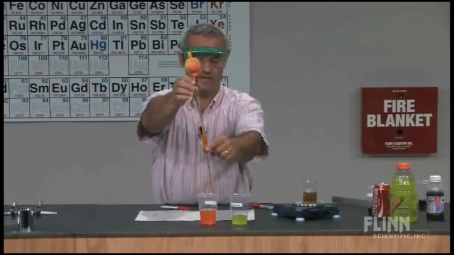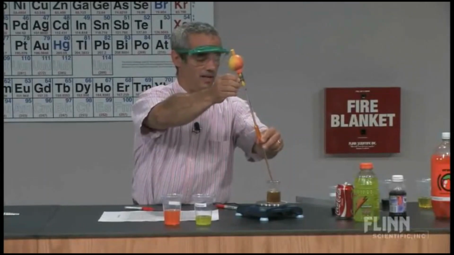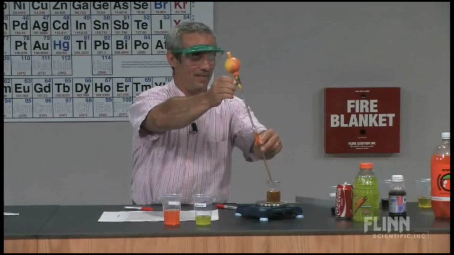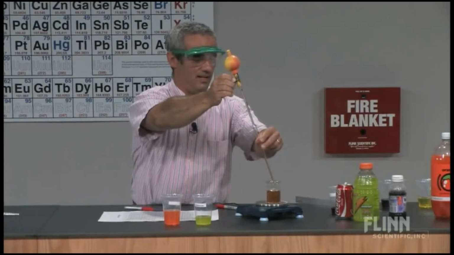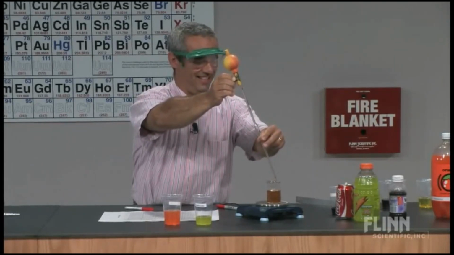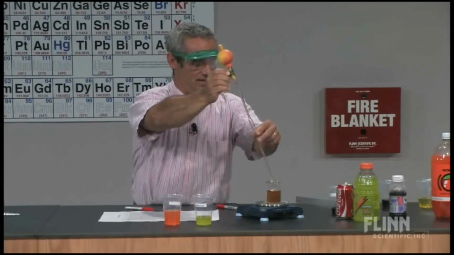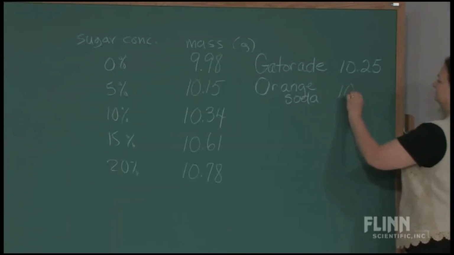Here's my orange soda. Obviously, those bubbles would be taking the place of solution and making the mass come out too low. And I did it again. Forgot to zero it. That's okay. We'll do a little subtraction here. And otherwise, my orange soda is going to be off the charts because it comes out to be 20. The scale is now saying 20.75. Oh, that's easy. 10.50 for the orange soda.